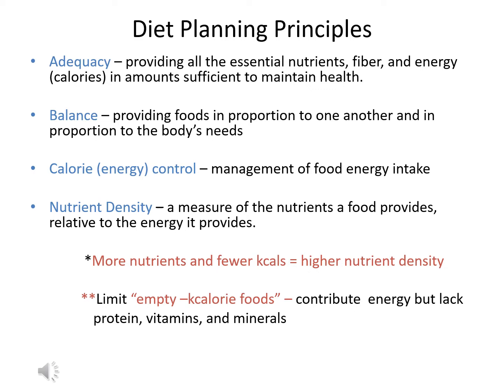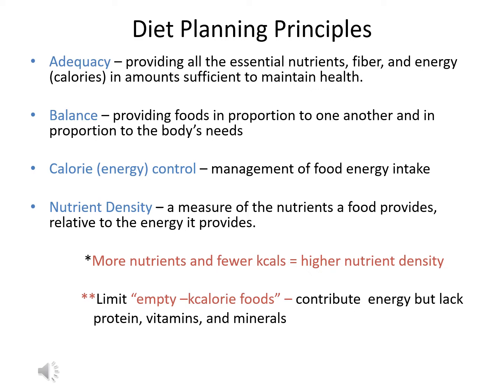The third diet planning principle is calorie control, or energy control. Very simply, making sure that you're taking in an appropriate amount of calories that's not going to provide you with excess amounts. As long as we're taking in a certain amount of calories and expending a certain amount of calories, our weight is going to remain stable.